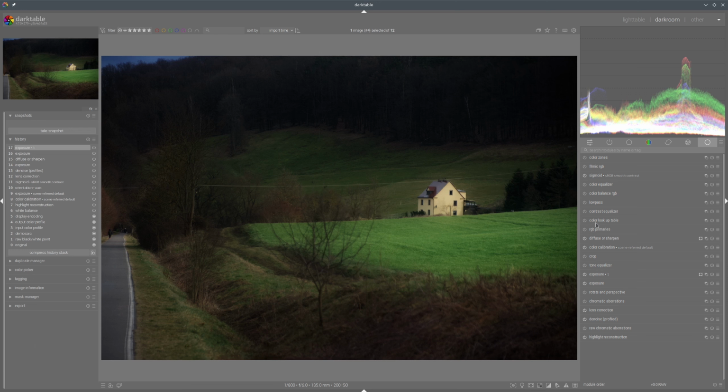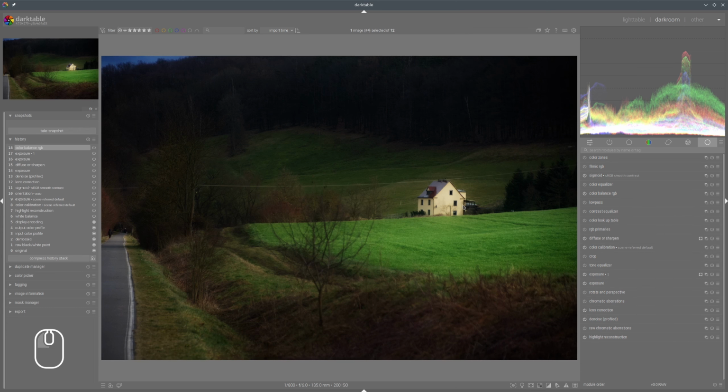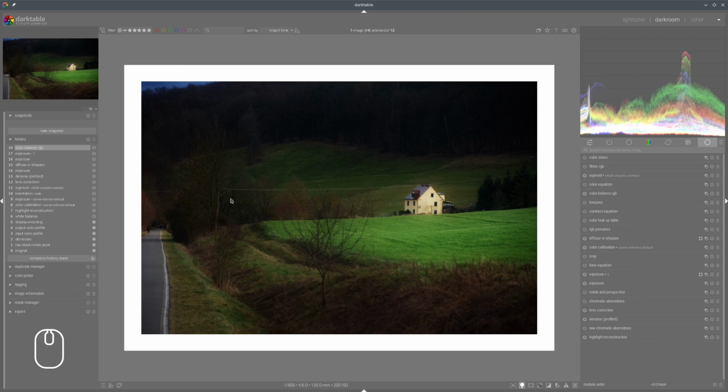of that area. And we can also use color balance RGB now to improve the contrast even better. Just a bit. And maybe add some saturation. And as you can see now, we have nice and soft contrast in the photo, and we concentrate our view in this area, which is already illuminated.